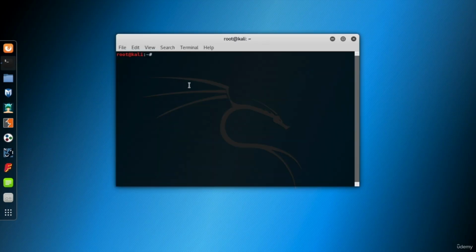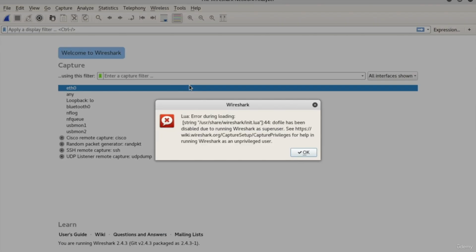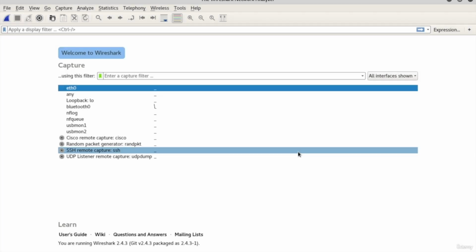You can start Wireshark from the Applications menu or open a terminal window and type wireshark to start the app. Don't worry about the ampersand at the end of the command. Putting an ampersand at the end of a command causes the shell to run the process in the background. It's sort of multitasking. You can have many processes running, but only one in the foreground at any given point. The process in the foreground is the process that appears to have locked up the terminal. Whatever. The first message is because we are a super user on Kali.